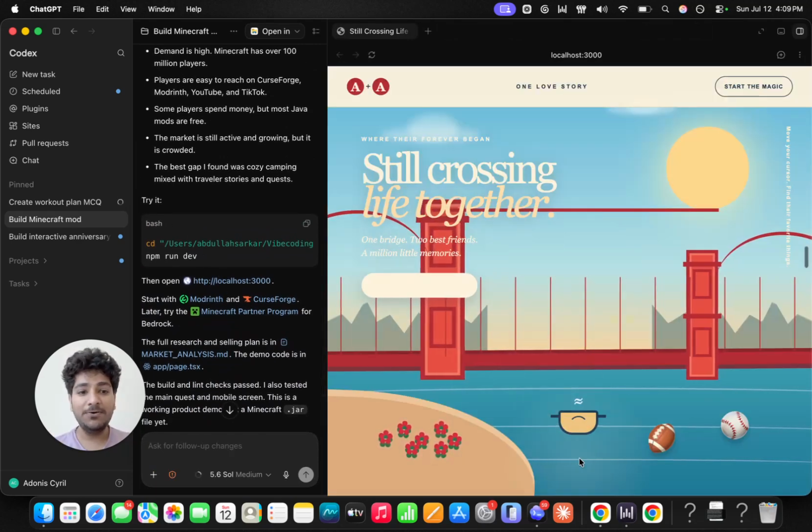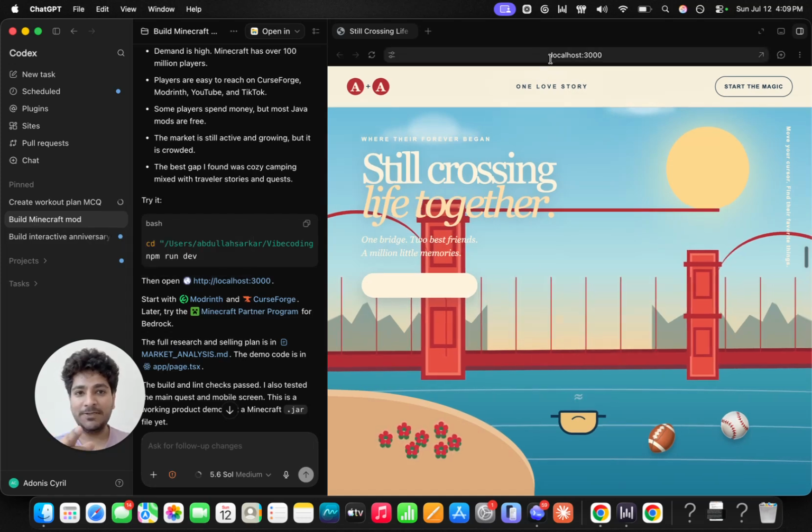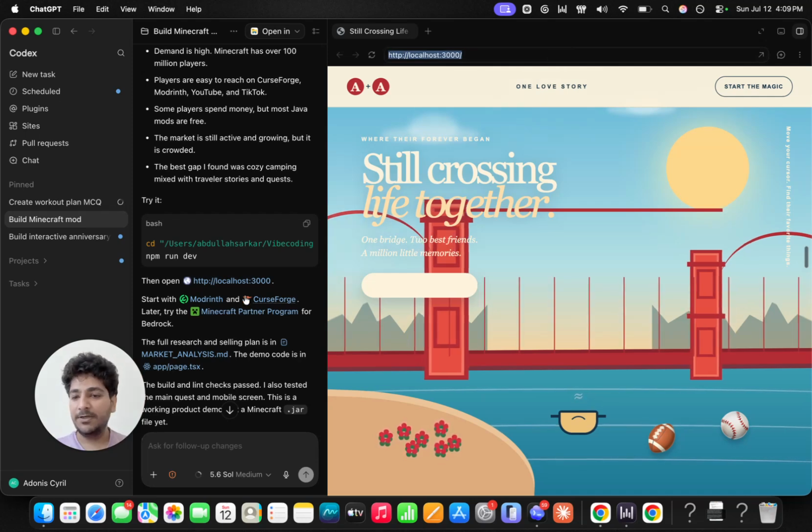Oh, look, you see what happened? Right now we are seeing the anniversary thing. You might be thinking, wait a second, hold up. How are we seeing anniversary stuff in Minecraft, right? Don't worry about it, because the browser is uncoupled. Right now, what we are seeing is localhost 3000. So the anniversary thing also launched on localhost 3000, and Minecraft also launched on localhost 3000. And because it's the same machine, they're showing us this one. So don't worry about it.